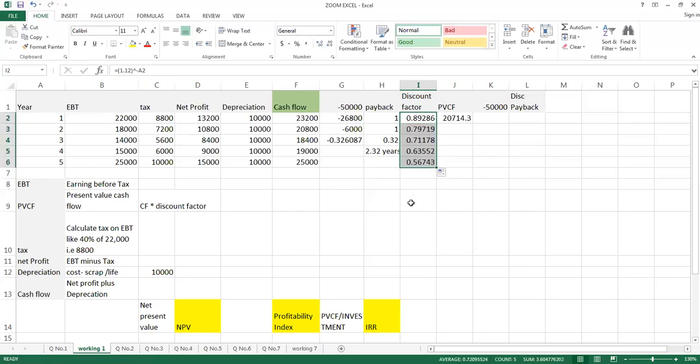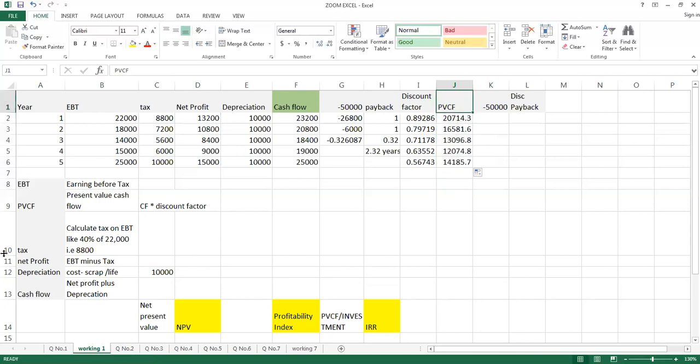And these are the factors that will come. In case you get confused in this one and you are interested to know about it, then you can ask me on open discussion. There I will help you. So student, once the discount factor comes out, then present value of cash flow will be computed, and these are the amounts that will come out.